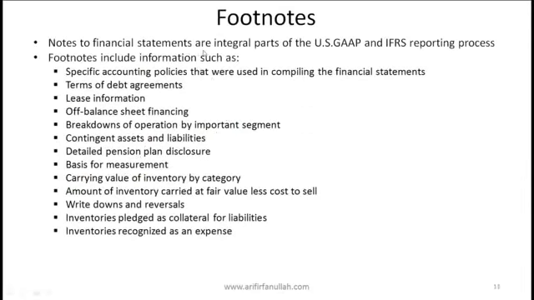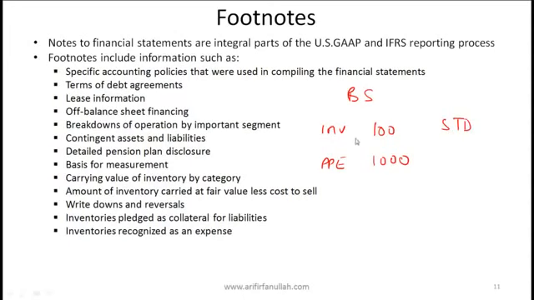Notes to financial statements are integral parts of both US GAAP and IFRS reporting. Now, rather than reading through this, I'll just let you know that whenever you look at, say, a balance sheet, in the balance sheet you will see assets such as inventory, property, plant and equipment and so on. So in your balance sheet there will simply be a number associated with assets such as inventory, property, plant and equipment, as well as your liabilities such as short-term debt and so on.